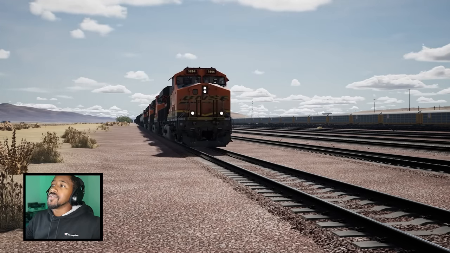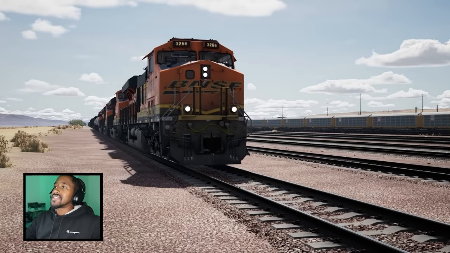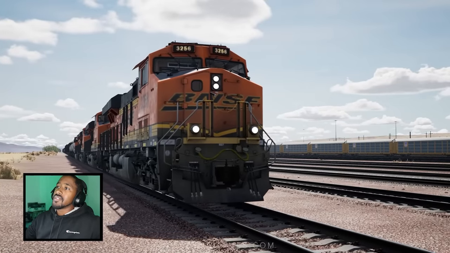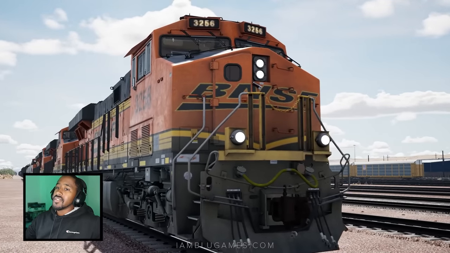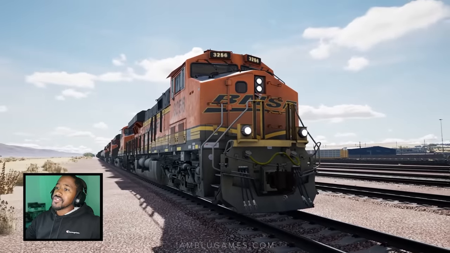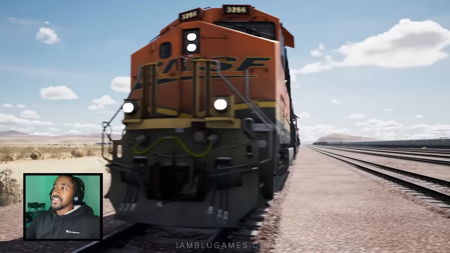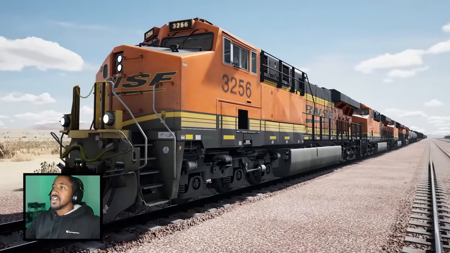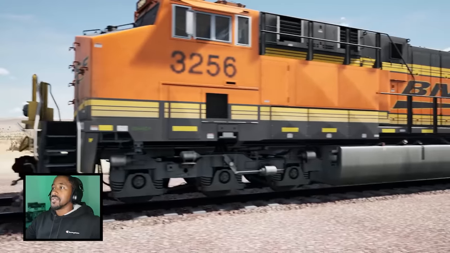BNSF 3256, the ES44C4 has arrived. Welcome to Barstow, my friends. Hopefully your ride was okay coming from Houston. But you can see the beautiful model of the ES44AC, C4.